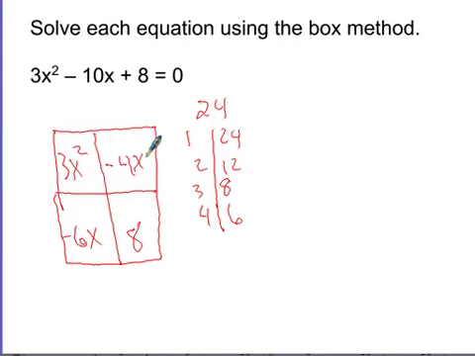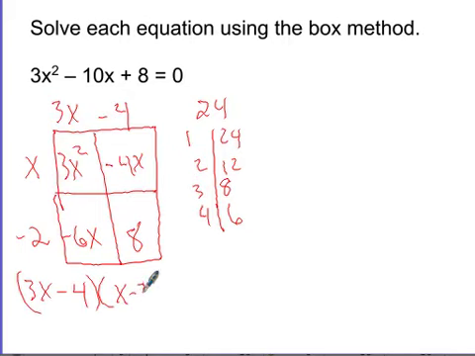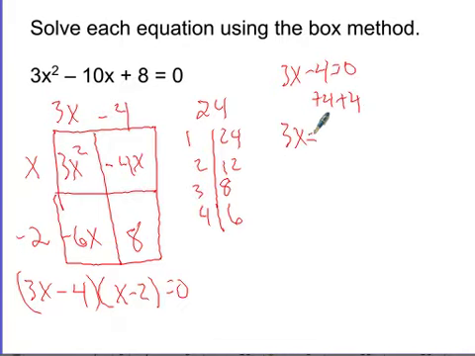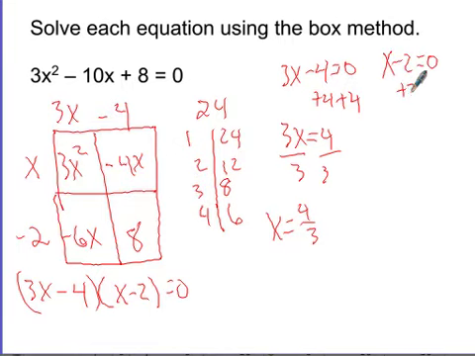Make sure that it works with the signs that you have. So we'll use negative 4x and negative 6x. So 3x squared and 4x? x. Negative 6x and 8? Negative 2, since there's a negative sign right there. 3x squared and 6x? 3x. And then negative 4x and 8? Minus 4. So 3x minus 4 and x minus 2 equals 0. So we can solve those. 3x minus 4 equals 0. 3x equals 4. x equals 4 thirds. And then we've got x minus 2 equals 0. So x equals 2. So x equals 4 thirds or it equals 2.